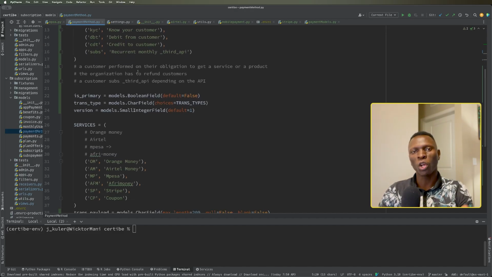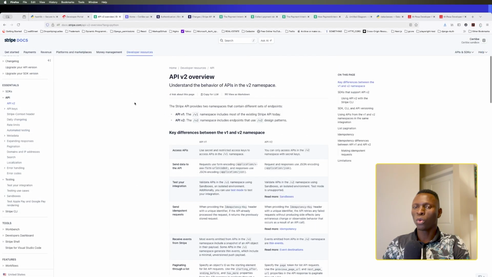Unfortunately, for some services we should capture know your customer, but I'm still waiting for some of the third-party APIs to accept my testing application. It's not as simple as with Stripe. If I want to show you what Stripe does, with Stripe it's easier to start testing an application. You can simply register with your email, use the credentials and start testing.